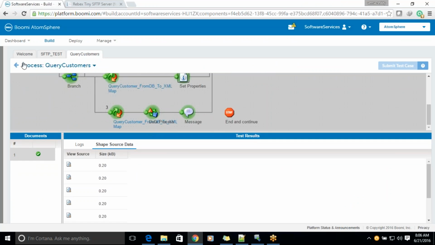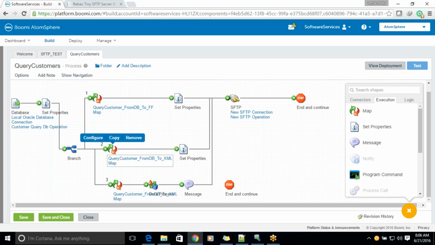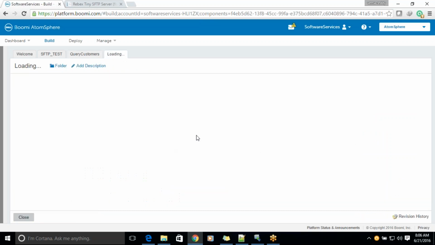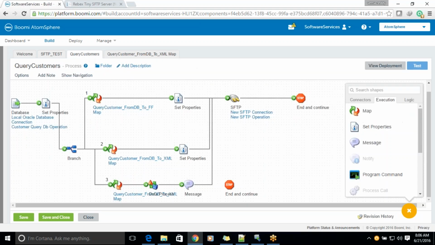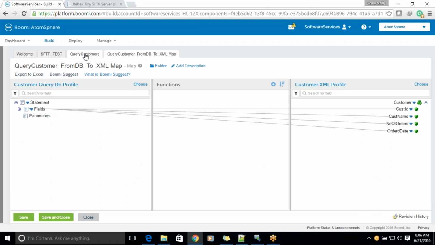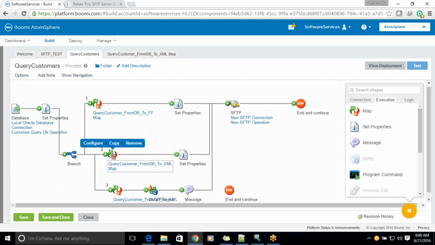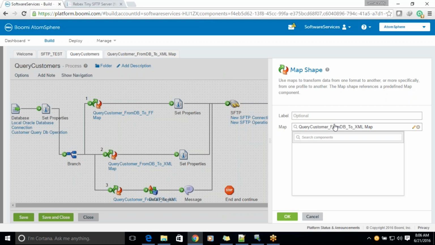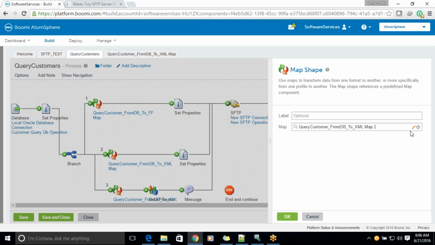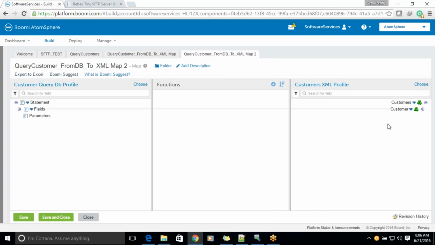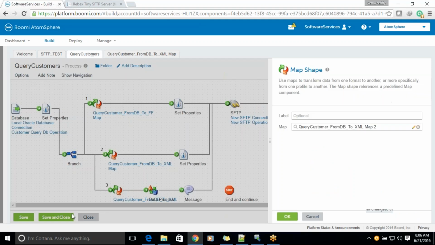Oh, okay, got it. When I was replacing this profile, I referred to both the profiles here. I copy pasted the profile, but I did not use the new profile here. You can see this profile is using this profile map, and this profile also uses the same map. That's the reason. Here, I wanted to use another profile. Copy paste this. Let's have the customer and customer.